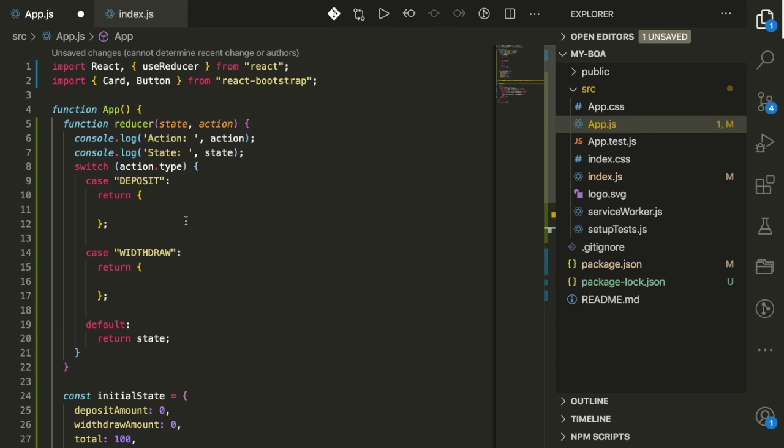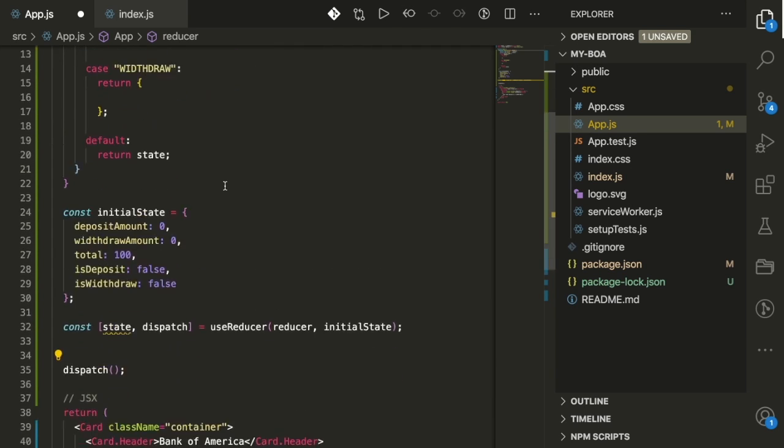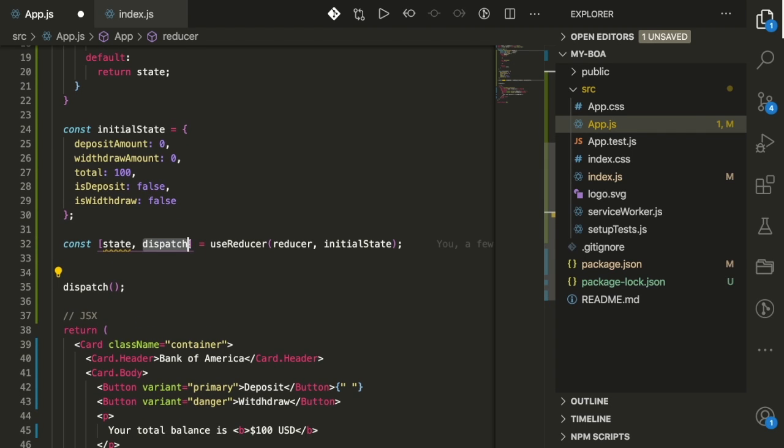But the other question you might be asking yourself is, what the heck is the action? Well, whatever you pass within that dispatch function right here is the action. So let's take a look. If I come within that dispatch and pass an object, and I give this one a type, let's assume that this one is called deposit, and I give this one a payload, probably 20, not the number 20. What's going to happen in this case is we literally just dispatch an action. Yes, we literally just dispatch an action. So if we save that, and if I open my console again, I'm going to right click, go inside inspect, and go under console.